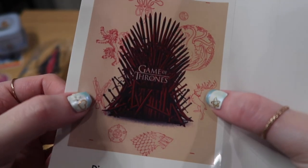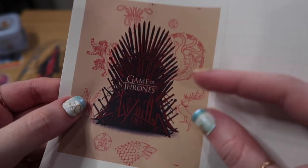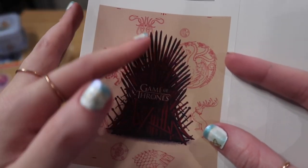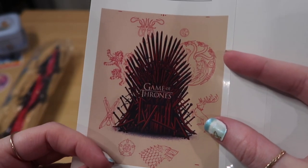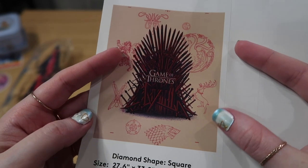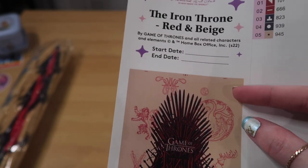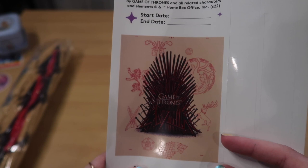We have the Baratheons, the Lannister Lions, the Flayed Men — that's Ramsey Bolton's sigil. This one looks like a dragon, so maybe the Targaryens. I can't see anything closer, but so we have all the houses. And then there could be roses — aren't the roses the Tyrells? I'm not sure, but there's one up here. Which house is this, guys? And then there is your throne. Here's a bird and a circle — I know one is like House Arryn or something.